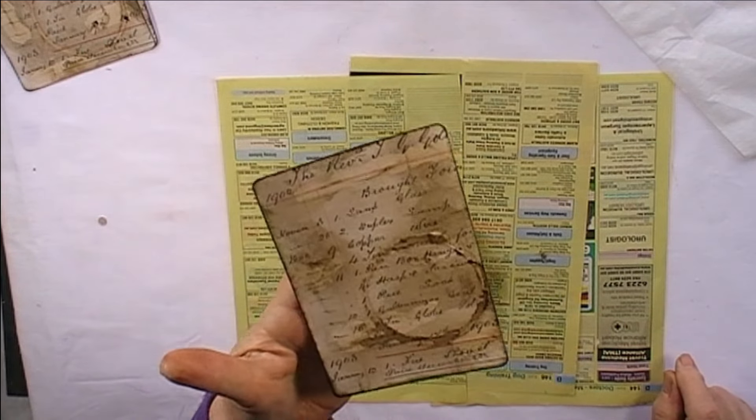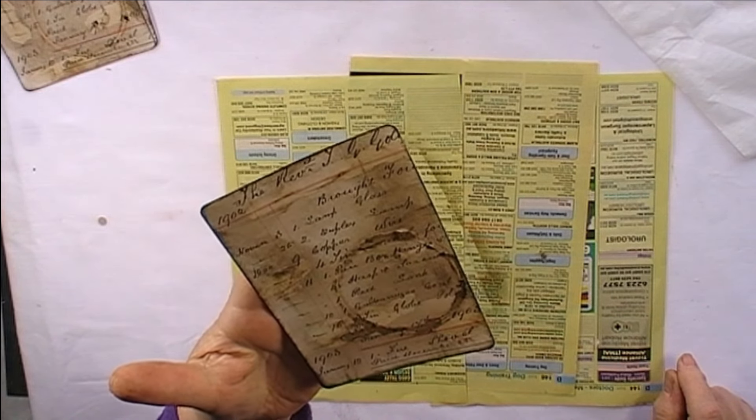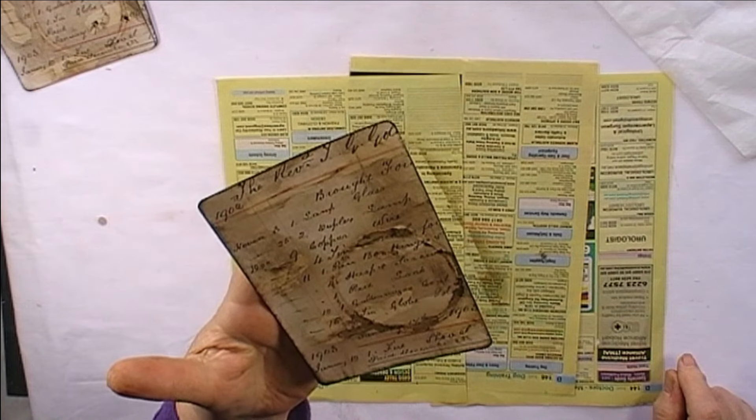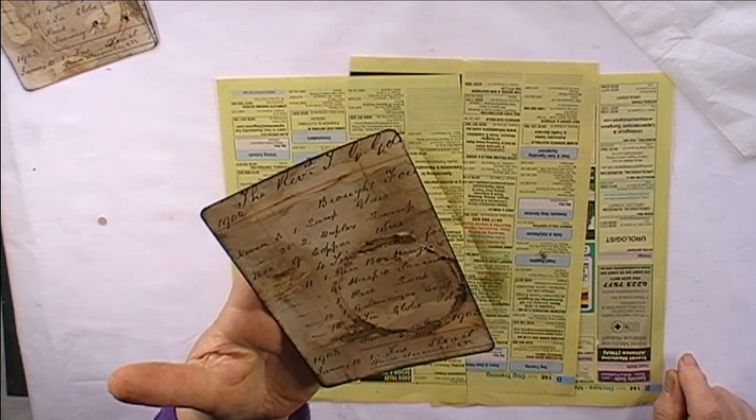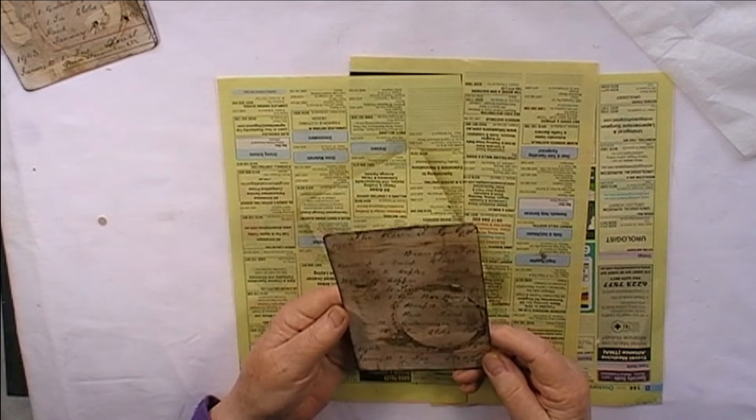So very quickly it now looks like it's been hanging around for a couple of decades or a couple of centuries, and been used as a coaster, or people have been thumbing through it with their sticky fingers. So it made it look grungy very, very quickly. You can see we've gone from that to that. And I was so impressed with how quick it was and the effect I got with the little bit of tissue on there.